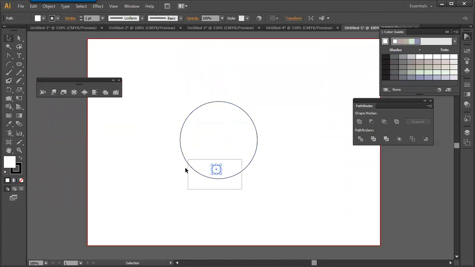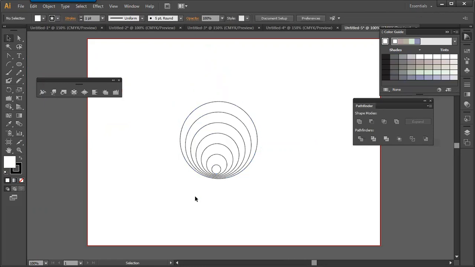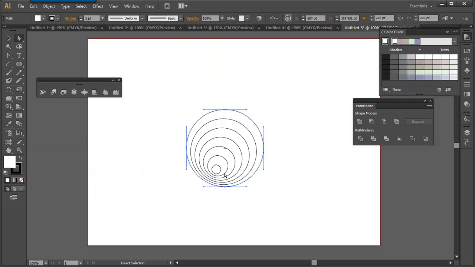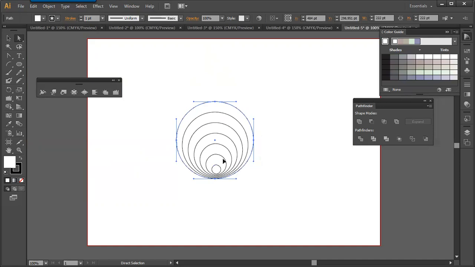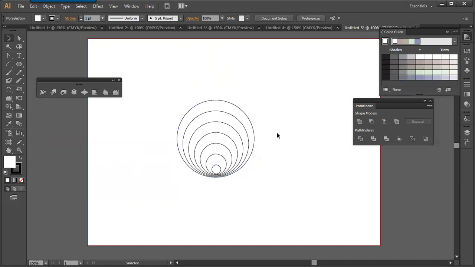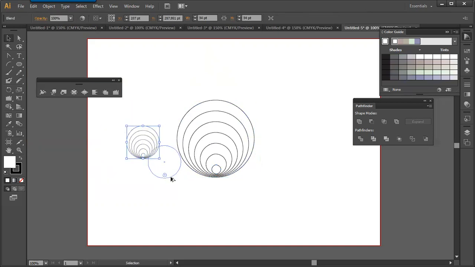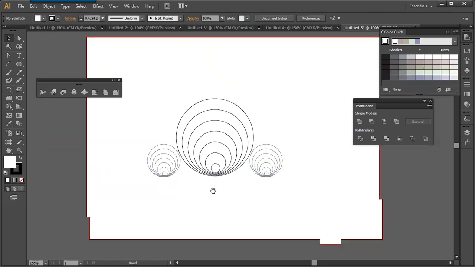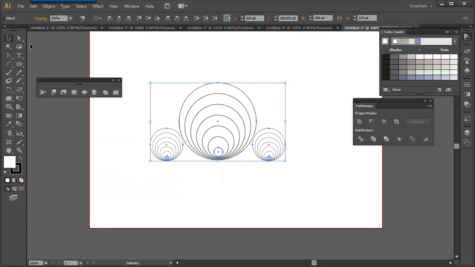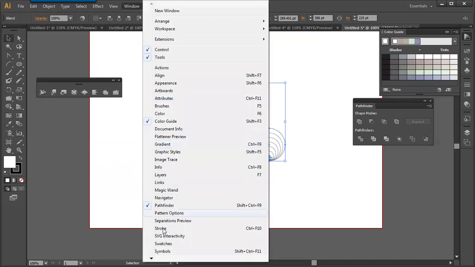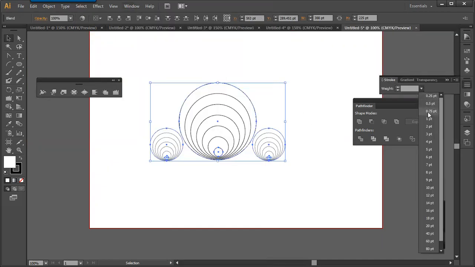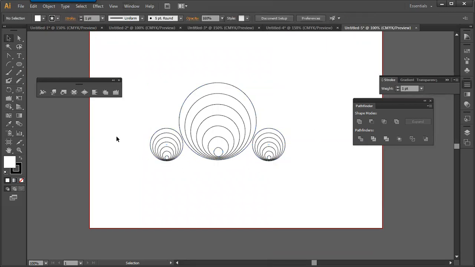Make a simple circle and another circle. Select them and press Alt Control B. The job is done. And the beauty is, yes, we can select these two and move them. Select and get it moved. Hope we have understood this. And get a duplicate, make it down and bring it up. Select this and we can change the thickness with the Window, Stroke option. We know about this stroke.